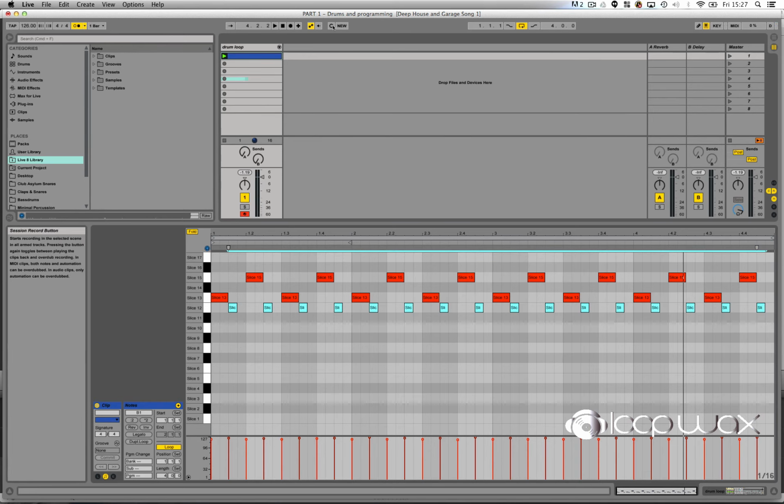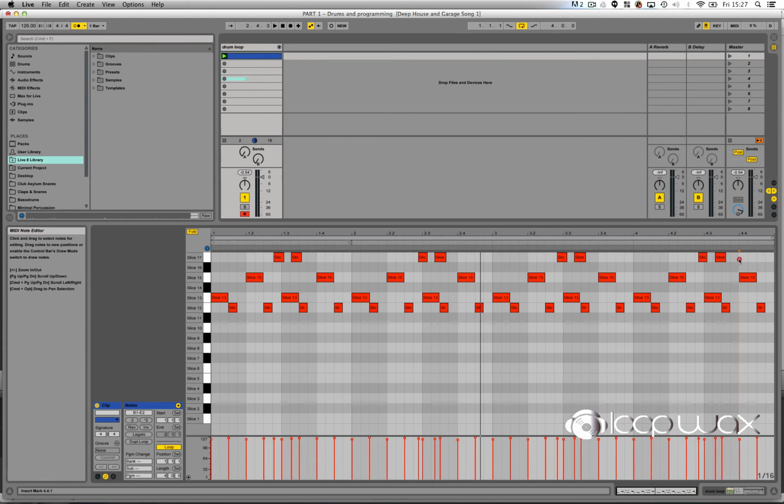Arm the record button. Obviously we're going to make these snares a little bit tighter, so we're going to highlight them. Let me take the audition button off. I'm going to highlight the snares and quantize them. With these snares, I want to put a little bit of swing on it.